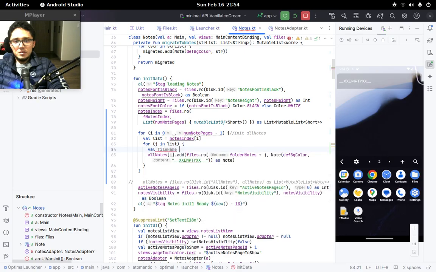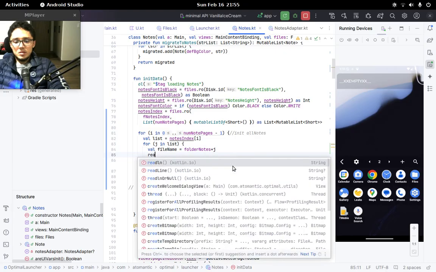File name, folder notes plus J, file name, reading.